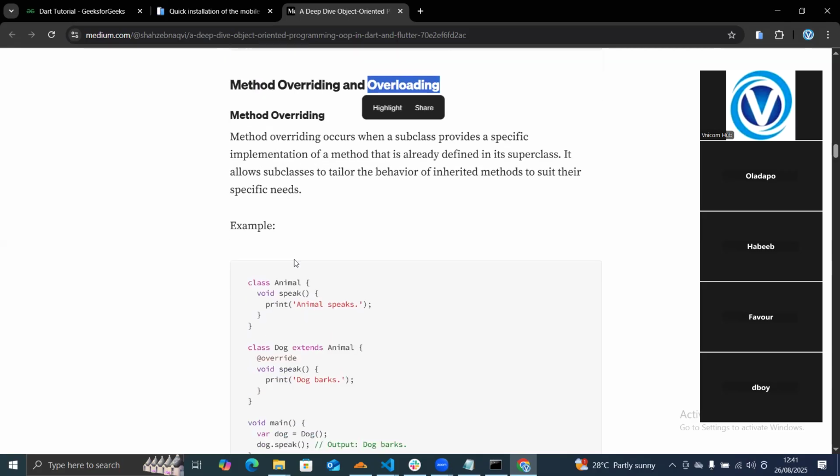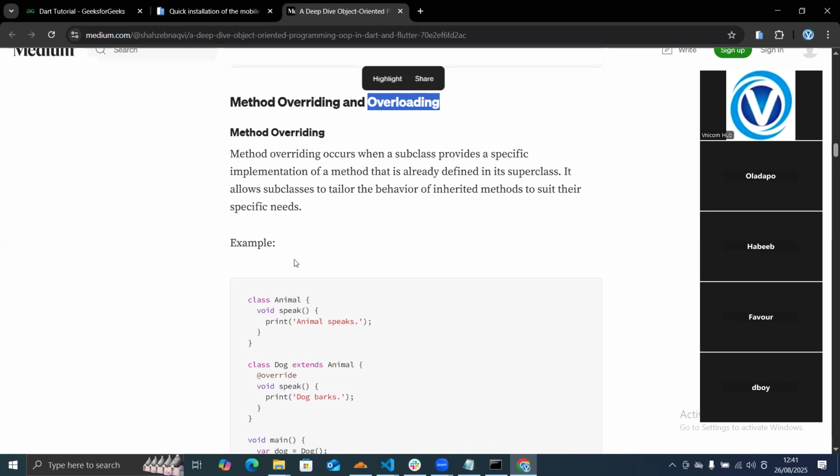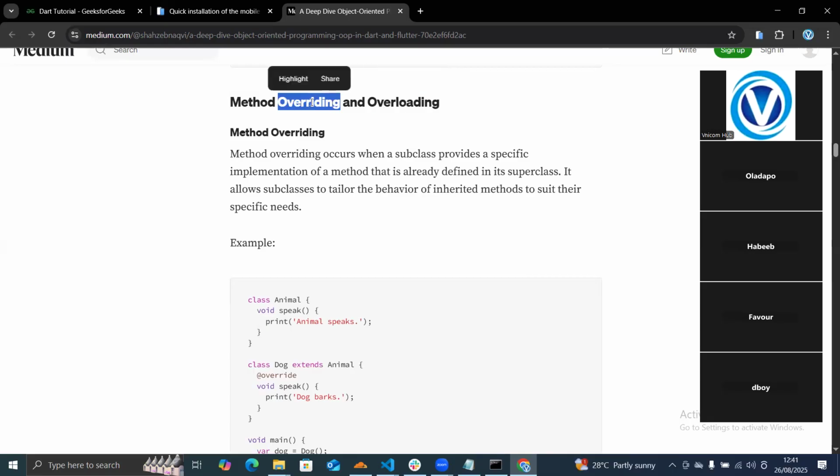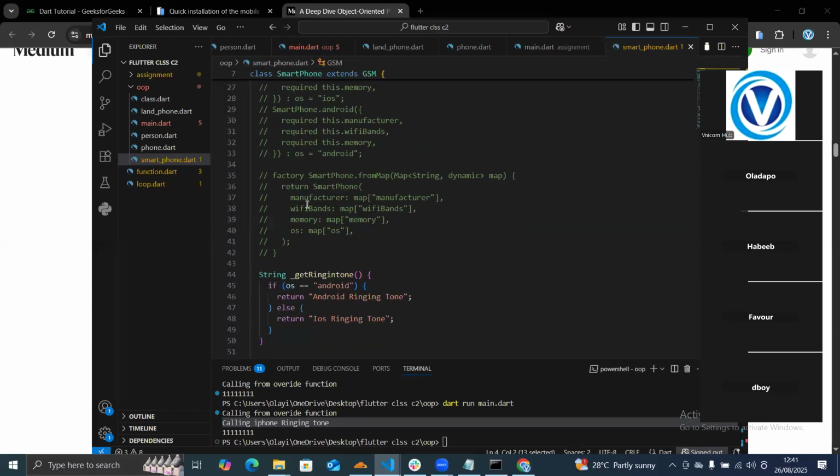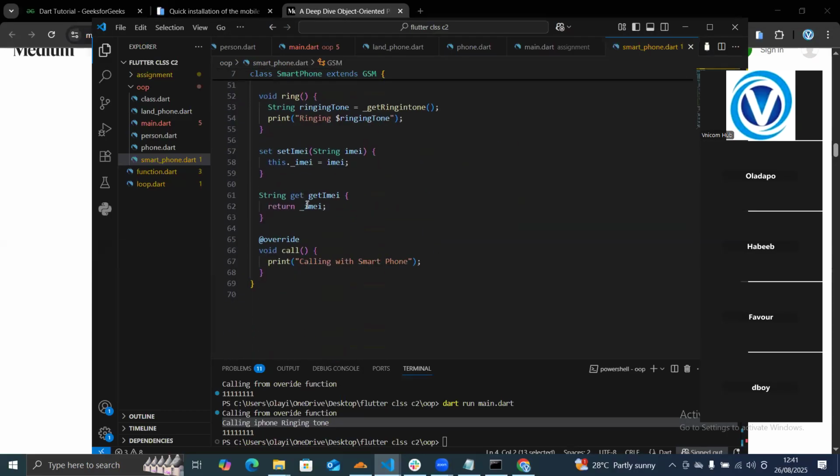In that programming language, we cannot overload a method, but we can override. Overriding is basically what we've been doing when we extend a superclass. This is method overriding.